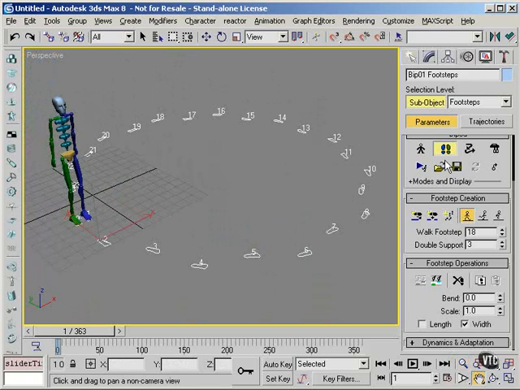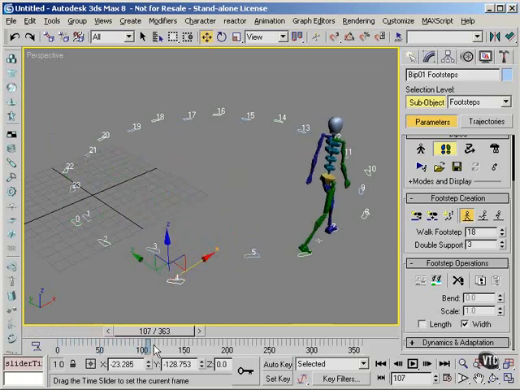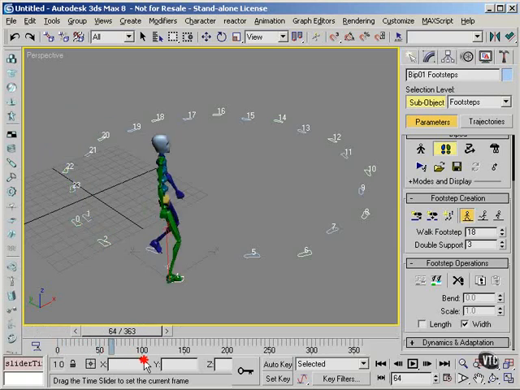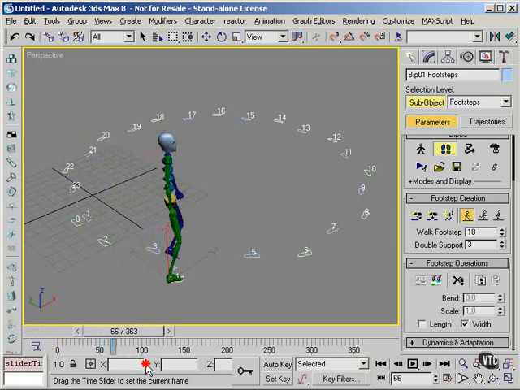Now, while I'm in footstep mode, if I select, let's say, the Move tool, it's assuming I want to move a footstep. So I can do that. I can move a footstep, for example, and when he comes around, he's going to reach out for that footstep. I can rotate footsteps as well. And you can see that his foot orients towards that rotated footstep.